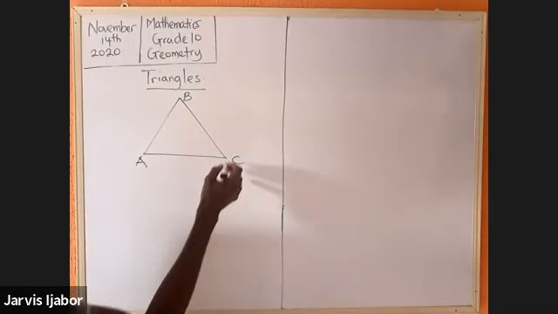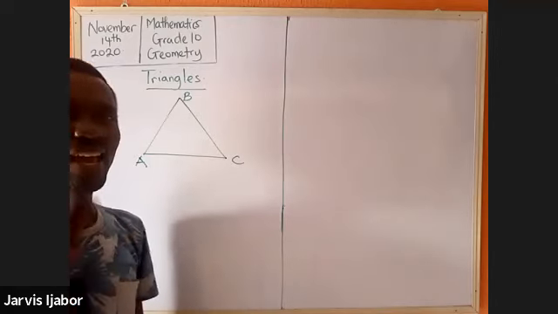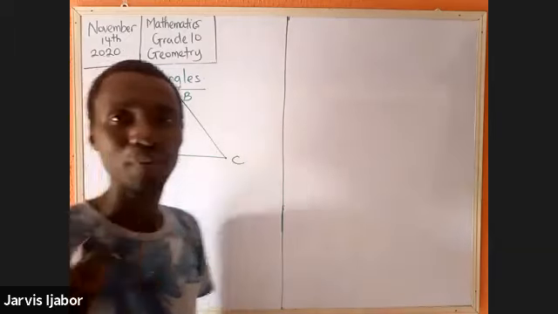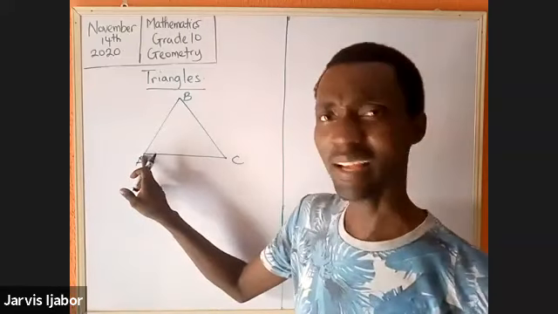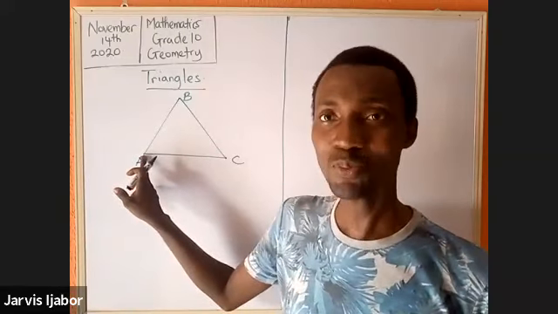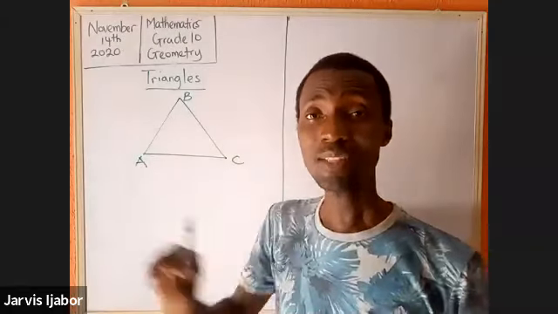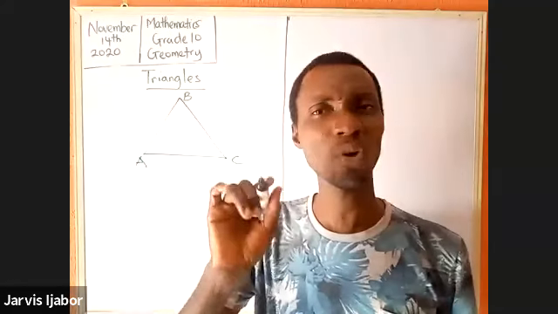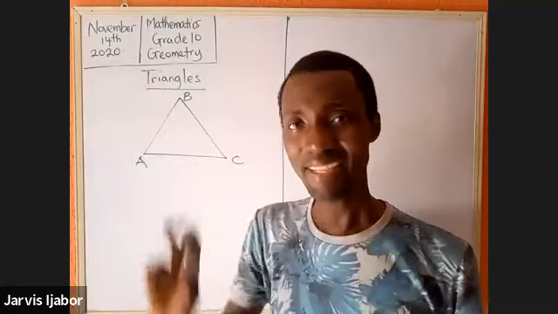Now, in mathematics, when we started this topic on geometry, we established that a point is represented with what? A capital letter. Sometimes students find it very difficult to understand why this is a capital letter A. You can't use a small letter. In fact, if you use a small letter here, you're wrong. The only time we use a small letter to represent an entity in math is when we're talking about what? The angle or the side.